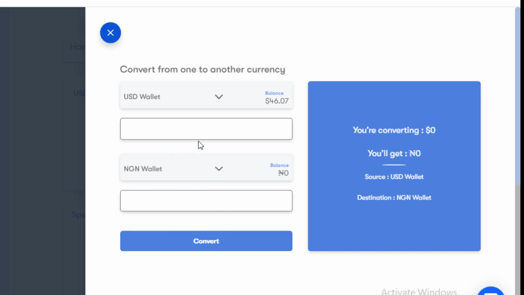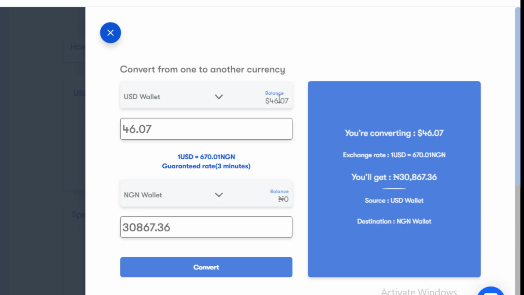I'll just type in the amount that I want to convert, which is the total that I have here, 46.07. And they are now telling me that 1 USD is equal to 470.01. Guaranteed rate, 3 minutes, which means the withdrawal is almost instant. And if you come down here, you see that I'm going to receive 30,867.36 naira. That is the amount they are going to give me.